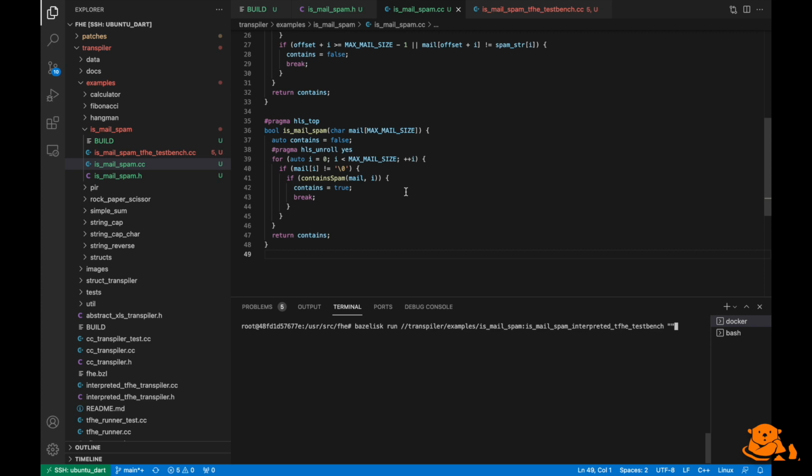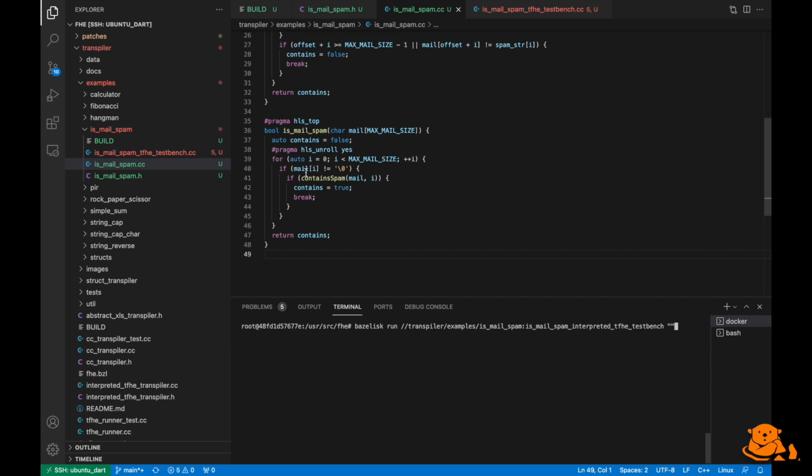What this function actually does is check whether a certain URL is part of the email, and it does so in a really simple way. It starts at the first character of the email and checks whether the URL starts at that character, and then goes character by character. And we can see that it's doing that here. There is a for loop which is iterating from 0 to max mail size, and then it checks whether we've reached the end by checking for the null termination.